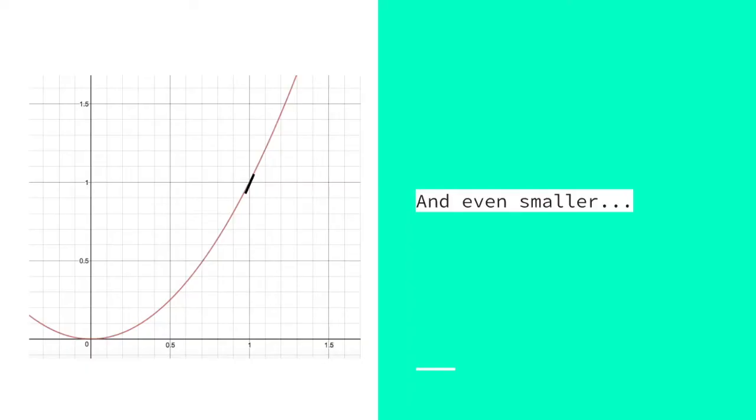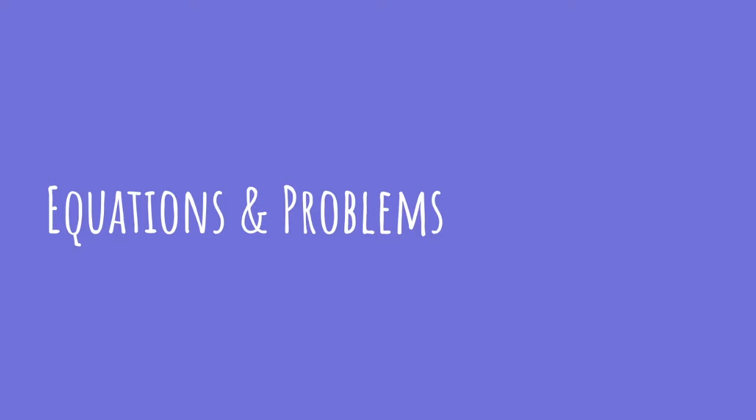Let's say we were going to find the derivative at the point 1. So what we did was we shortened the domain a and b into the closest value possible, the nearest two values bigger and smaller than 1, so that we could see the instantaneous change at the point 1. That was the main idea in the previous video. And today we're going to be talking about equations and some problems.